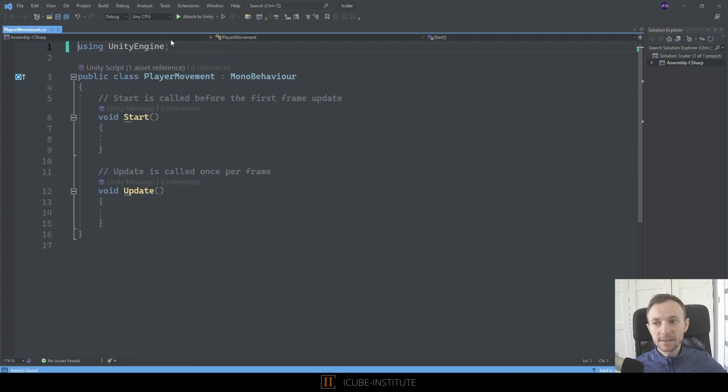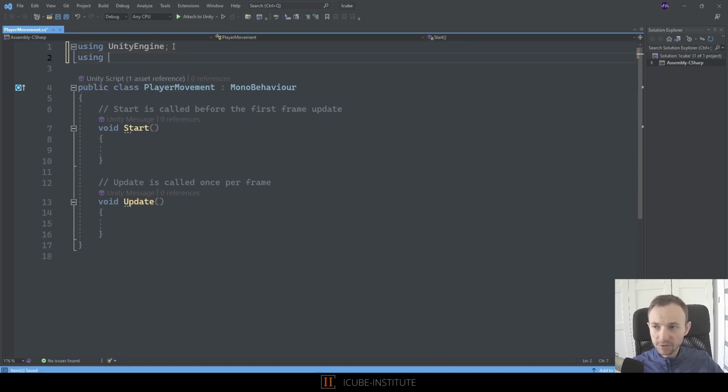And you will see that later on, when we have to add some extra functionality, we'll just go there and type using, maybe UnityEngine again, and then just put a dot, because the dot will help us get inside of something. Dot is like a hierarchy operator.